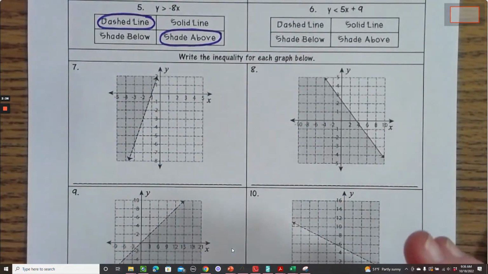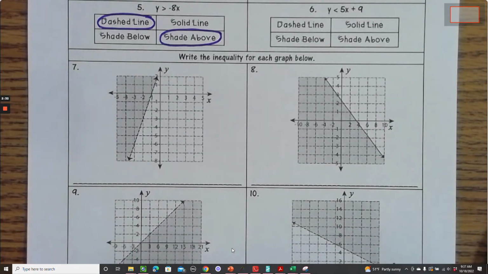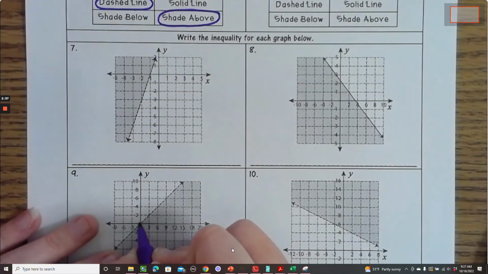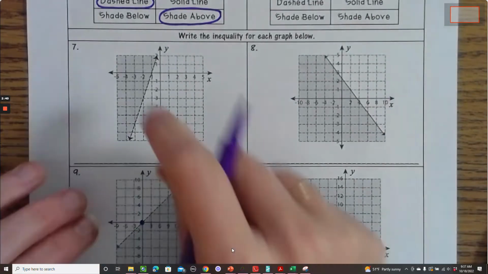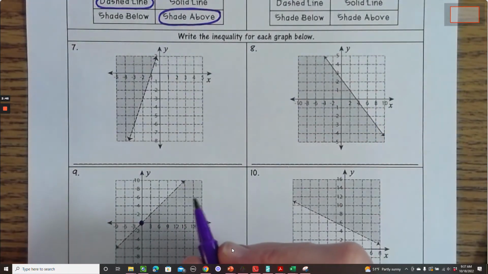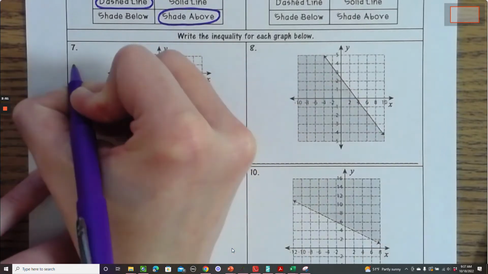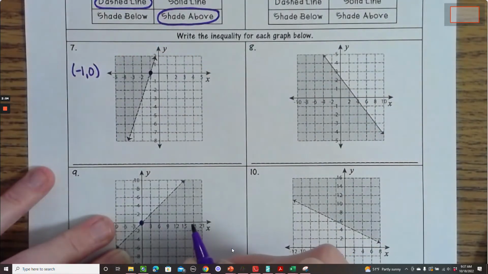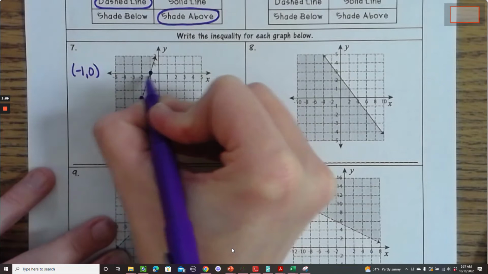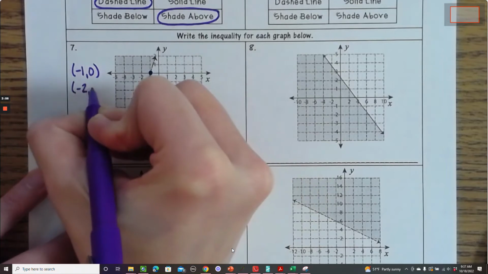So we're going to start off with this one. It's actually not an easy one because there's no y-intercept. Normally the first thing we do is find where the line crosses the y-axis. This one doesn't, but there's another method we could use. We can pick two nice pretty points. So I'm going to pick this one here, and that is at -1, 0. And then this one here looks pretty good, and that one is at -2. So remember, the x comes first, -2, and then -3.